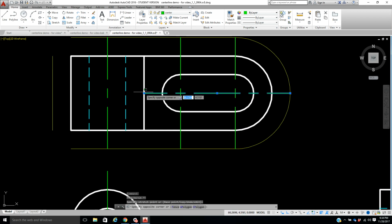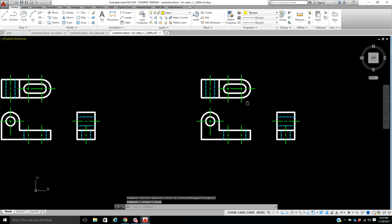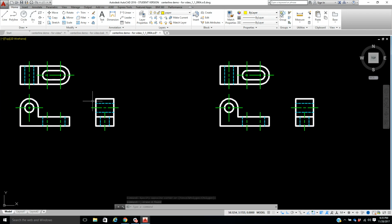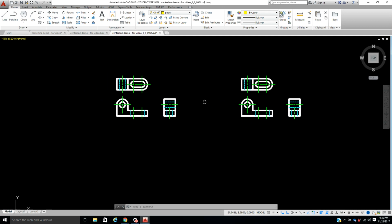So remember, I don't want it to stay right at the 0.25, so I'm going to go ahead and grab this and make it a little bit past it. And now I can get rid of these yellow lines. So what you're going to have to do is use this one as an example. These are an example of how to do the other ones. You're going to have to look at them and think, okay, how did this work? How does this work here and there?